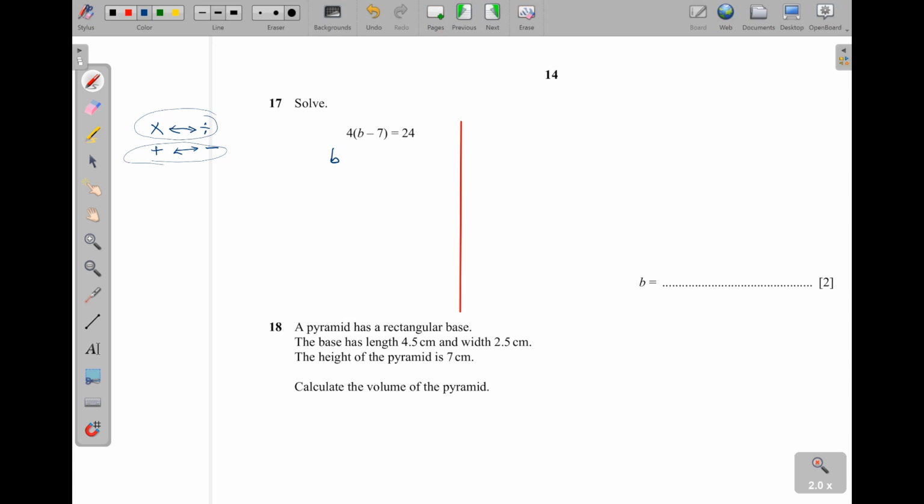Then here I can begin by saying 4 into b minus 7 is equal to 24, divide by 4. Because this was multiplication here, then I undo it by dividing. So I have b minus 7, which is equal to 6. And then to undo the subtraction here, I can use the addition, okay? So b is now going to be equal to 6, then plus 7. Or, alternatively, you can say, take this 7 this other side. Because it is a minus, then it will become a plus. And then your answer becomes 13. So the alternative approach is this one here.